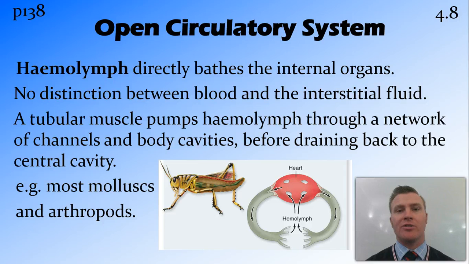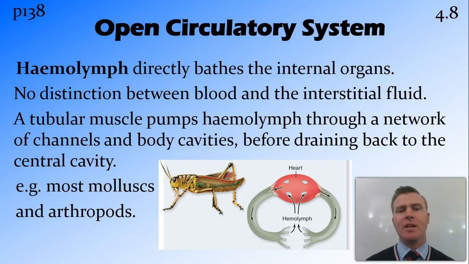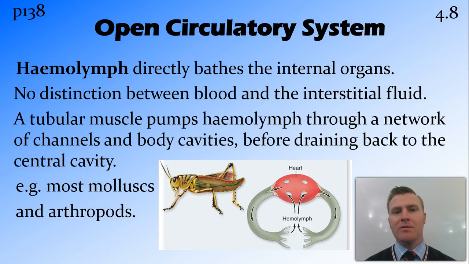The simplest kind of circulatory system is an open circulatory system. This is a system where hemolymph — a mixture of the blood or oxygen-carrying heme as well as the interstitial fluid that hangs around between the cells, or the lymph — is mixed together. Through some sort of muscle, whether a designated muscle inside the body or the rhythmic contraction of, for example, the abdomen, the hemolymph is moved through a network of channels called sinuses, bathes the tissue that requires the nutrients and is making the waste products, and then drains back into whatever the pump is to be used again. An open circulatory system is found in most mollusks as well as arthropods or insects.